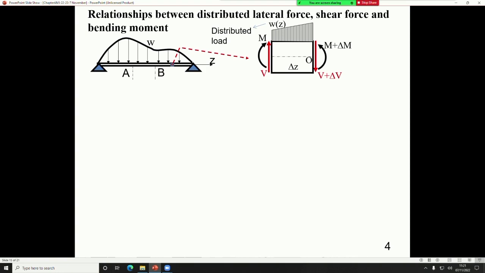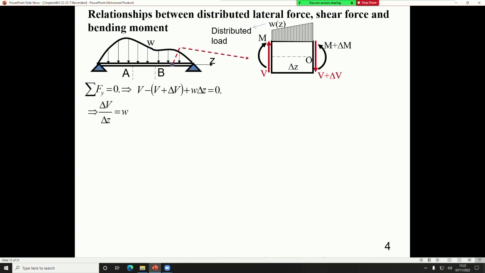So the first thing we do for this beam to stay in equilibrium is that the summation of the forces in Y must be equal to zero. So, summation of the forces in Y equal to zero, we've got one force here, and the force because of this distributed load. If we ignore that this distributed load is linear, we assume for this small area it's almost uniform. So I say V minus V plus delta V plus W delta Z. At the moment, the sign is hidden inside W. So this V is going to be eliminated, and then I can say W is equal to delta V over delta Z.